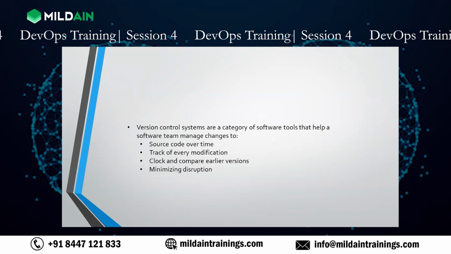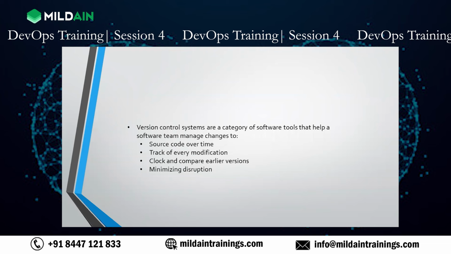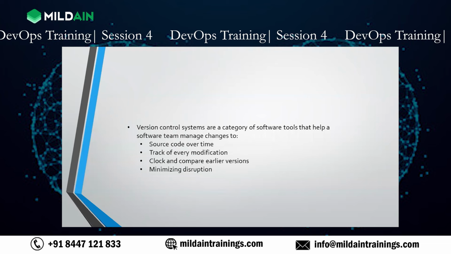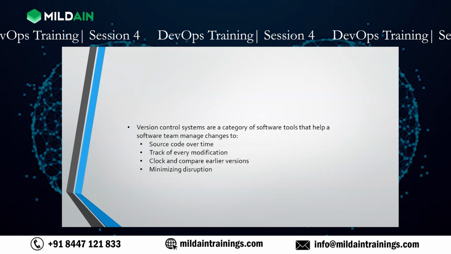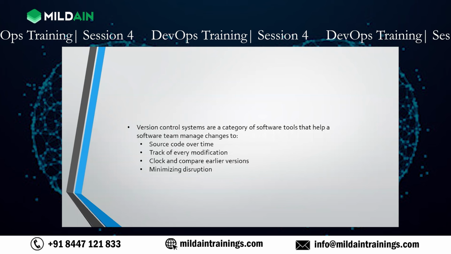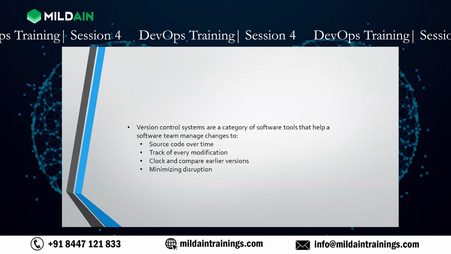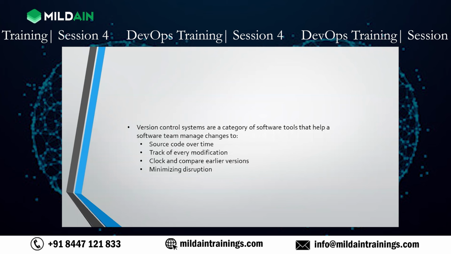So whenever they commit to the version control system, it takes the person who has committed, the date and time, as well as the version number, because they do not have to maintain it manually. So the version control is to track the modification, log and compare earlier versions: when, at what time it is done, and what the earlier versions are.